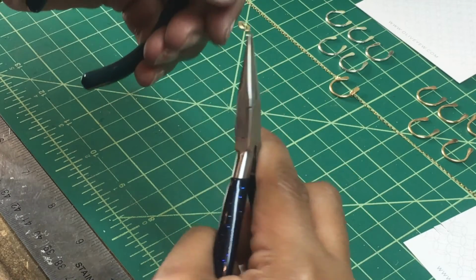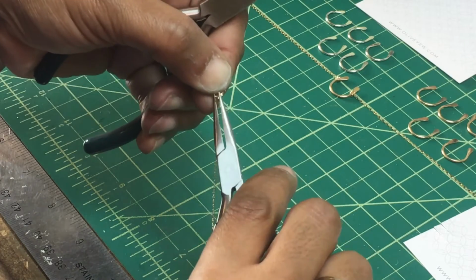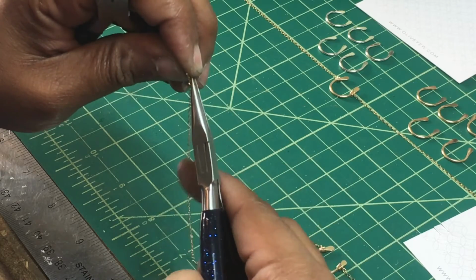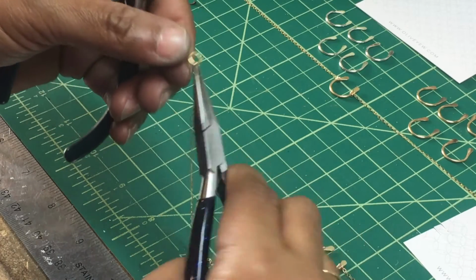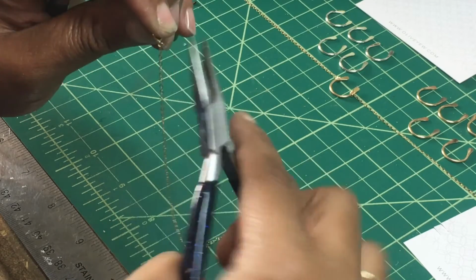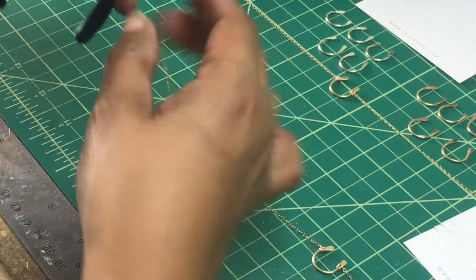And we do the same thing with the clasp. Just open that, put the chain on, tighten it well on each side to make sure that there's no burr. There we go. And we're done. And that'll finish up the necklace.